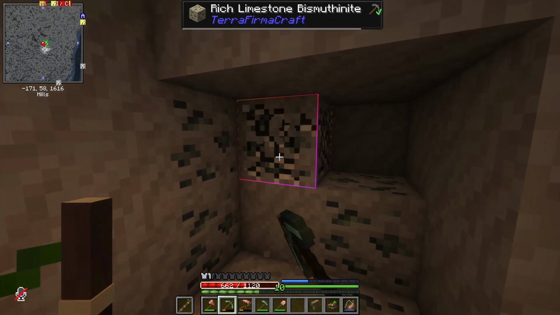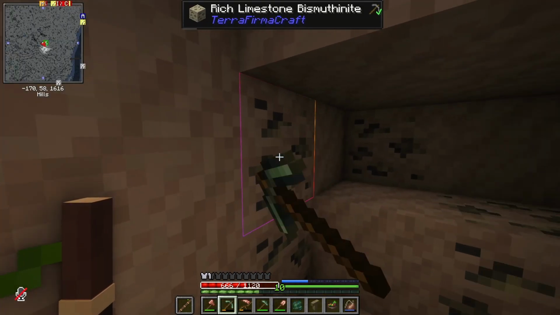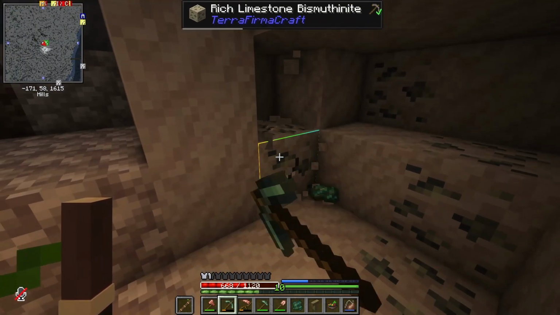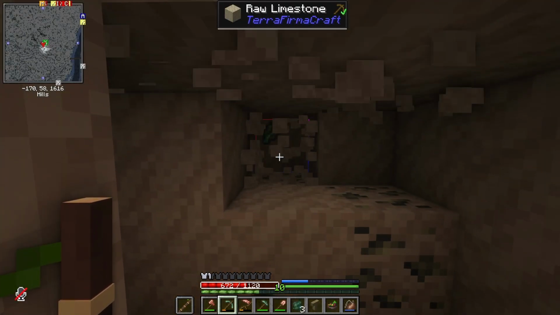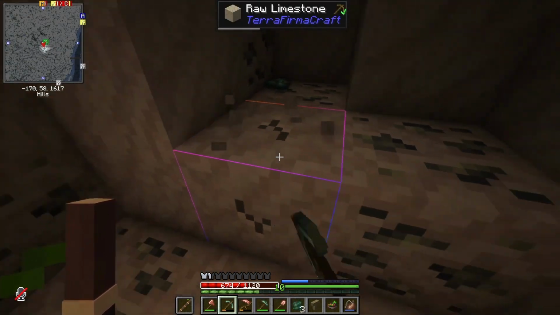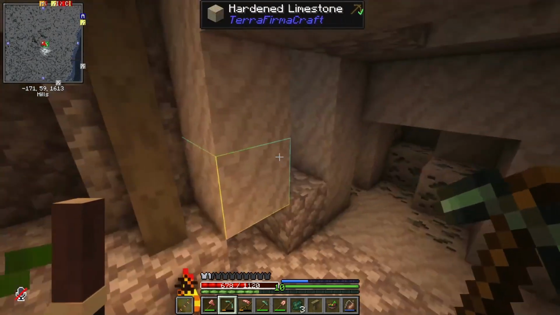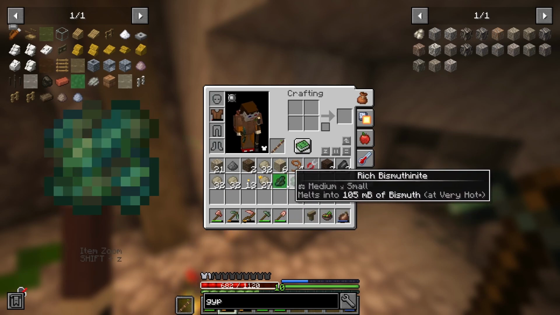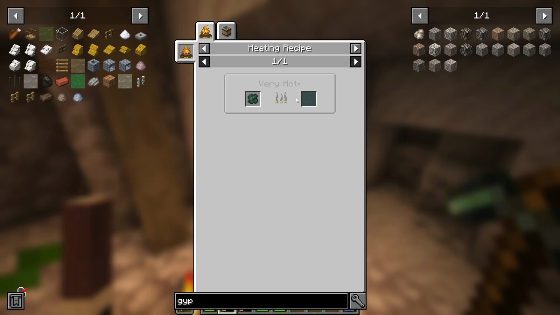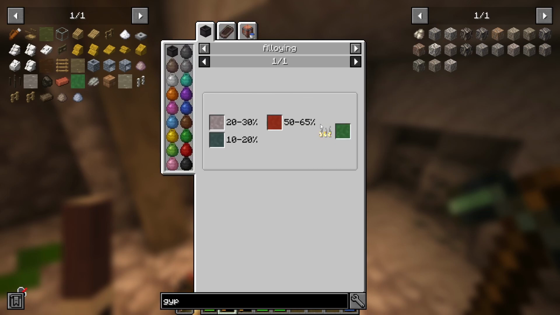Now we have bismuth. This will make... well, once we get some more zinc. Okay, I am done mining over here for now. But this will give us plenty of bismuth to make the bismuth bronze. There we go.